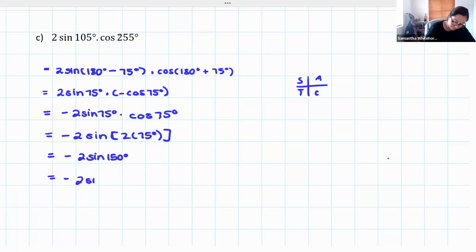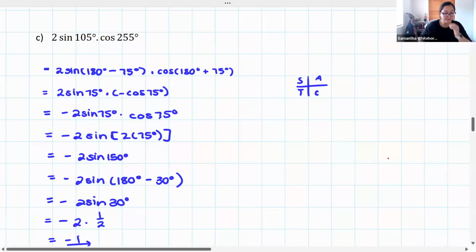So we apply a reduction of 180 minus 30. This would also be without a calculator, so I would need a special angle. So I've got negative 2 times sine 30. Sine 30 is a half. So we've got negative 2 times a half, which is actually just negative 1. Also, it would help if I wasn't being so stupid here. Remember, double angle, the 2 falls away. So it's actually just negative half.